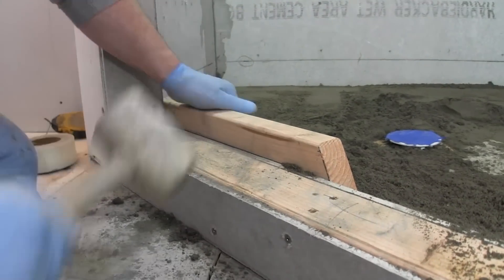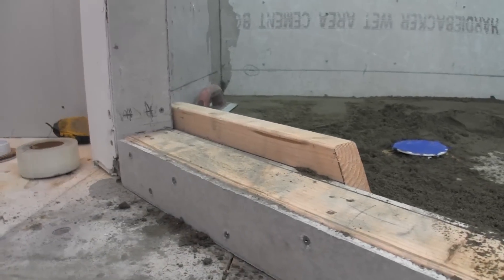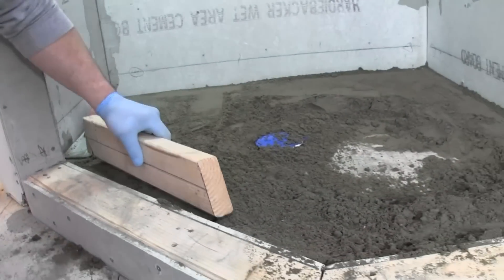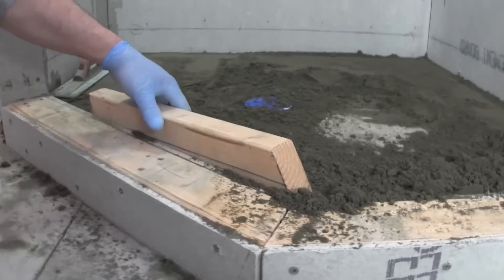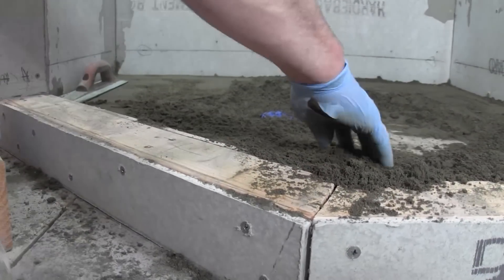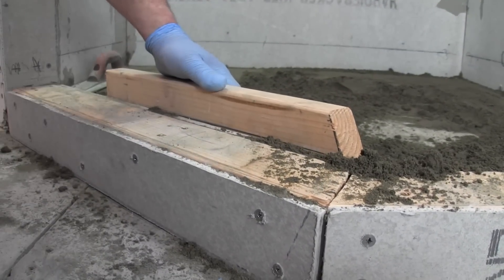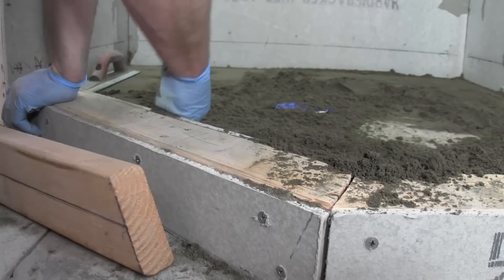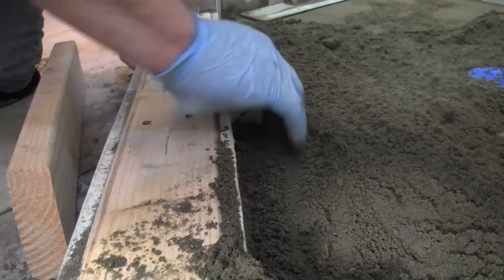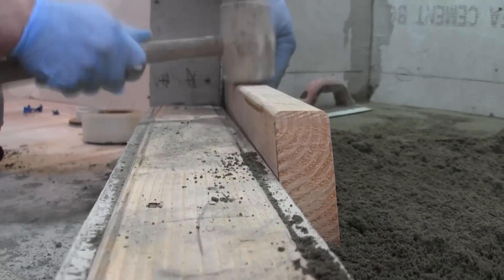Basically just come right down with this too. Now I'll screed that out. Come over here and make sure I don't pound too much over there, just try to get that back to where it's supposed to be — I actually took a little too much of a pound. It's better for it to be a little harder to stamp down so that you know you have enough sand in there, so don't be afraid to stick some more on there and force it down. You want to make sure you pack this stuff down good.